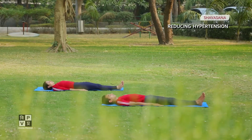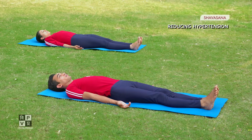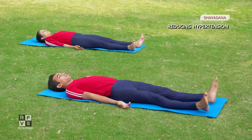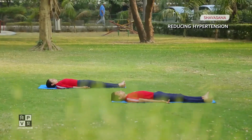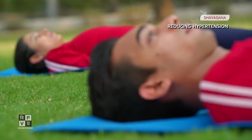Shavasana. Lie down on your back. Slowly move your legs and arms apart. Keep distance of 12 to 15 inches between legs. Gently close your eyes.